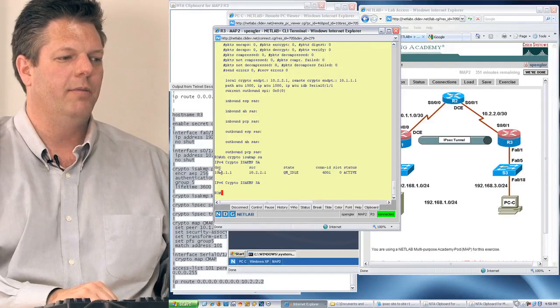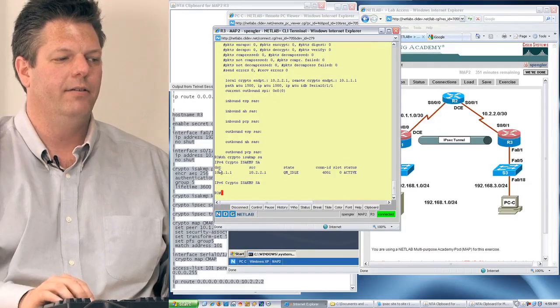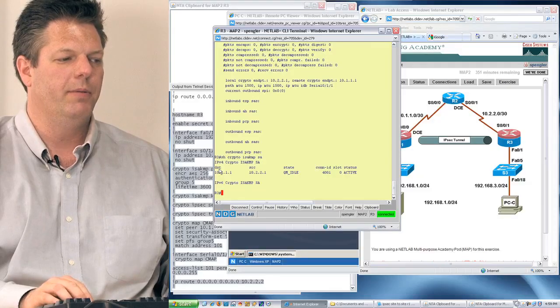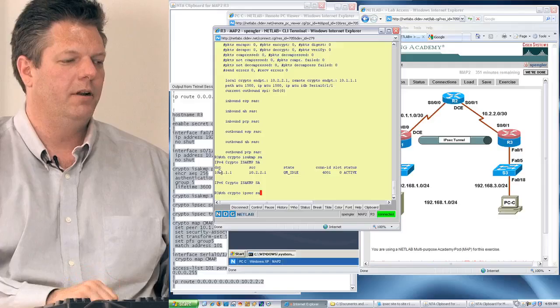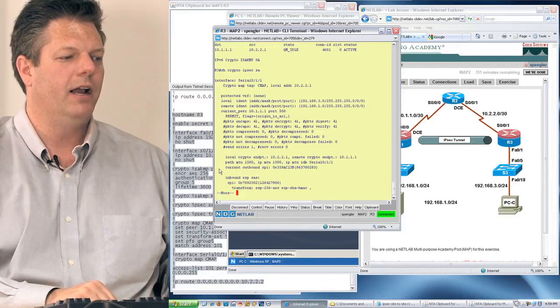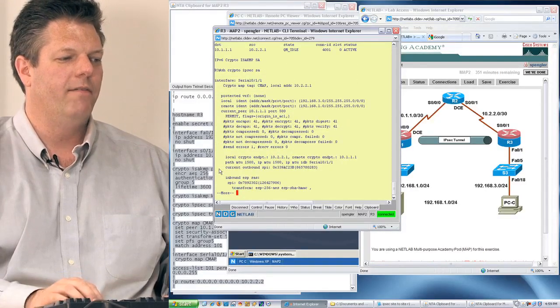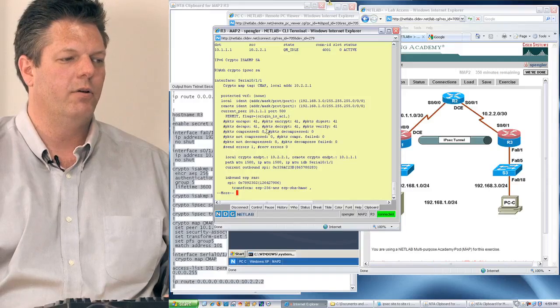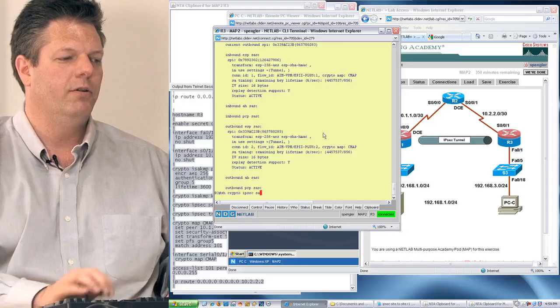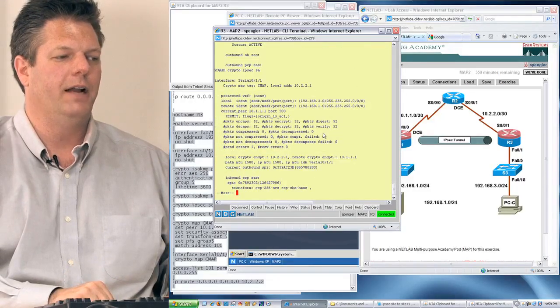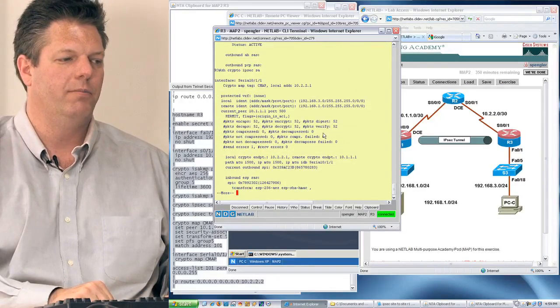There is my ISAKMP SA, and it is in fact active, which means I have a peer-to-peer IPsec session. And now I'm going to take a look at my IPsec SA. And in fact, it says I have 41 packets. As you can see, 41 packets encrypted. Now, because I have a continuous ping running, if I do it again, I should see more than 41. And in fact, now I see 52 packets being encrypted.